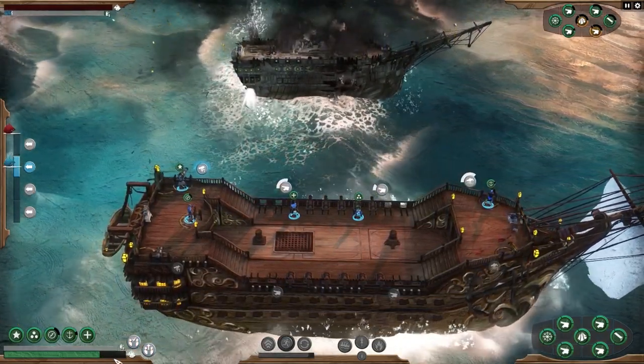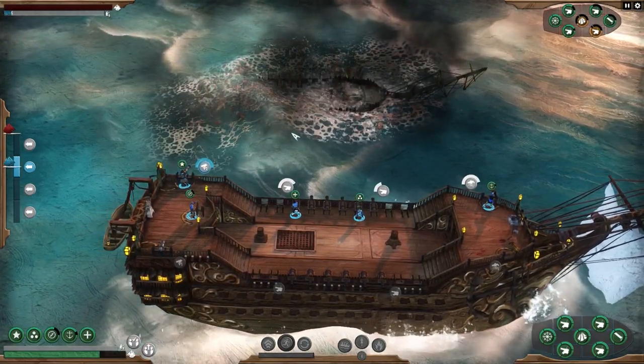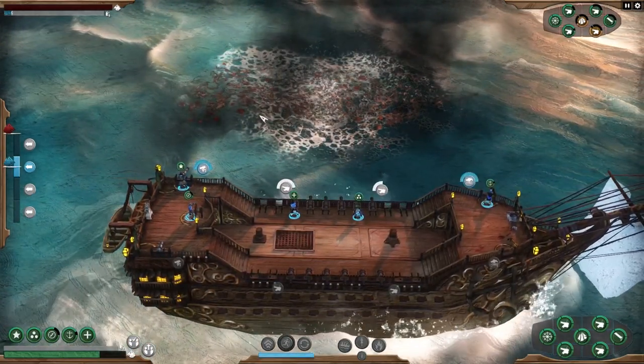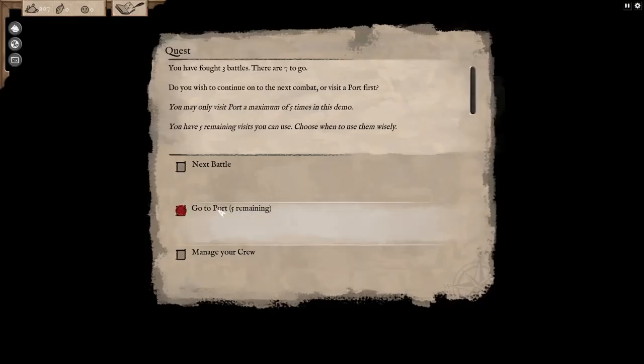That's good. Yeah, we need to go back to port, I think, now and spend some of the money we have earned. Come on. Give me more than 60, whatever it is, on this one. Come on. 100 and something. The vessel sinks entirely, but leaves behind a few floating valuables. As though the sea is offering you up its thanks for littering it with a load of wooden corpses. Oh, good. Okay, continue. Let's go to port.